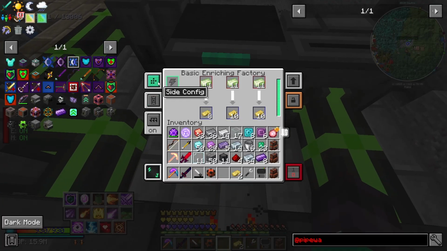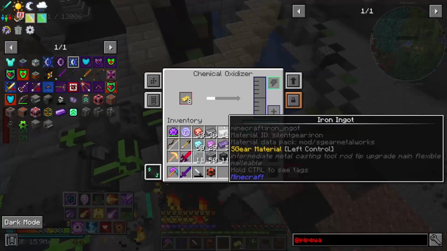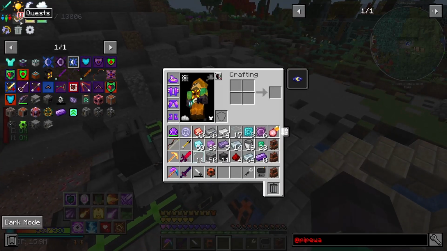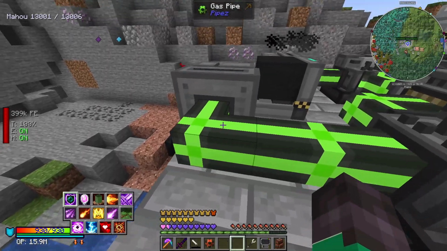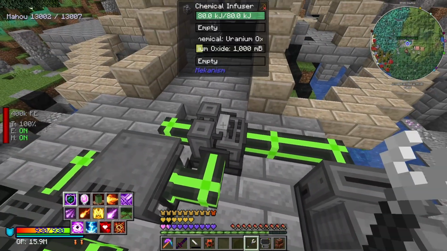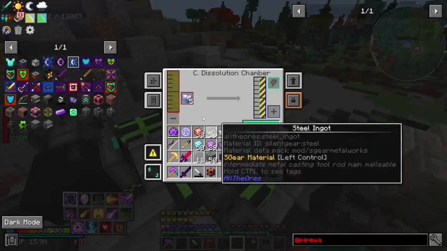And this, did I forget to set it? The back is energy output, but I need it to be item output. There we go. So yellow cake uranium is now getting imported out the back and becomes uranium oxide, which then needs to be pumped into the same machine as the hydrofluoric acid. So I believe this is already set up to go. Uranium oxide gets pumped into there. Hydrofluoric acid gets pumped in on the other side, assuming I set this up correctly with outputs.